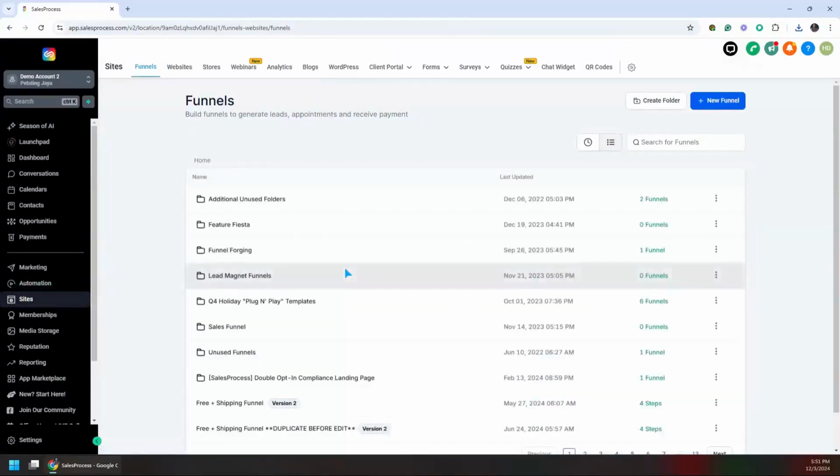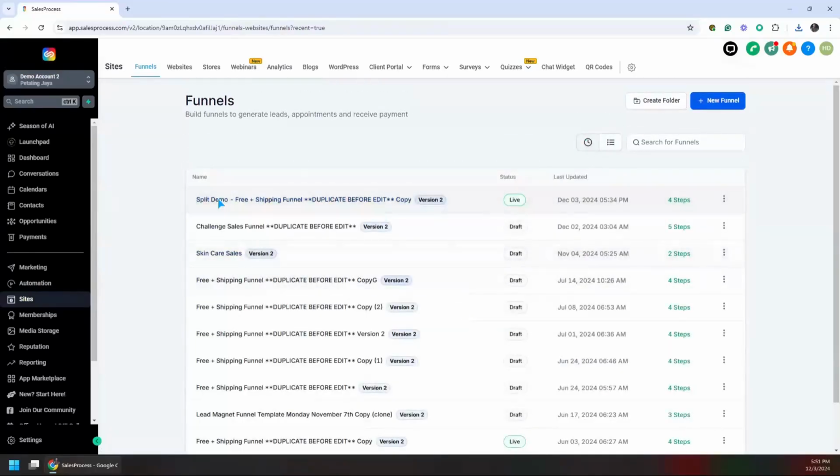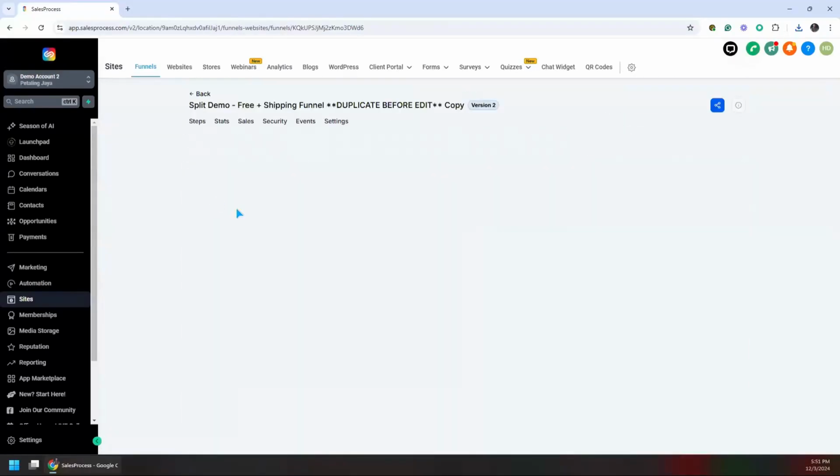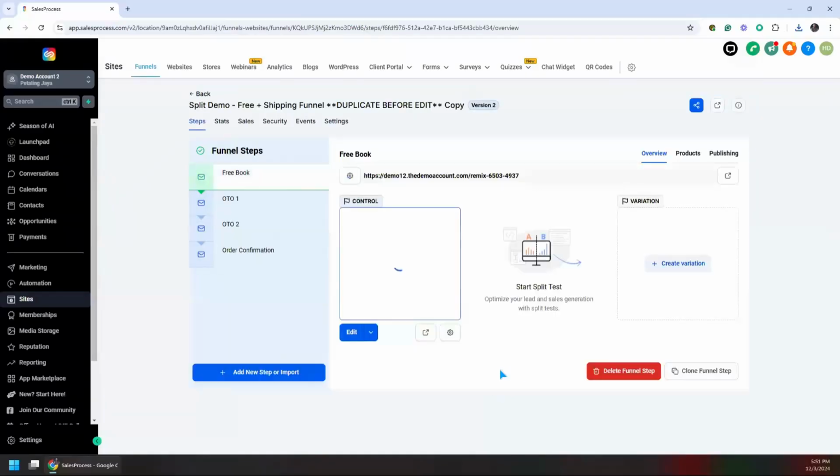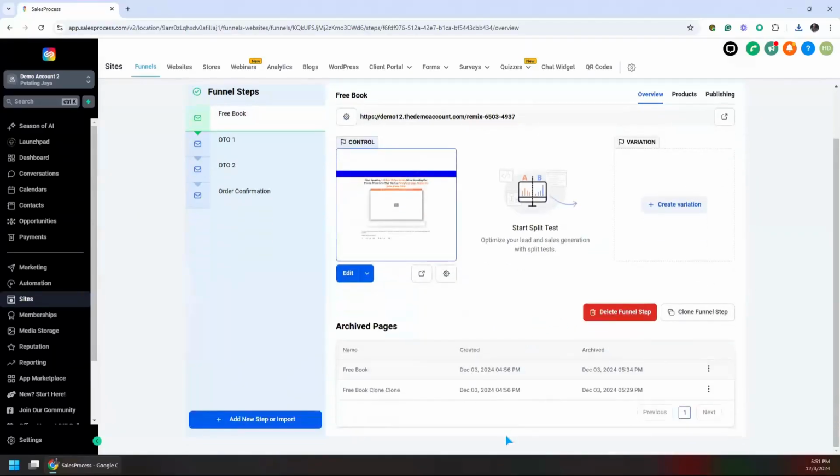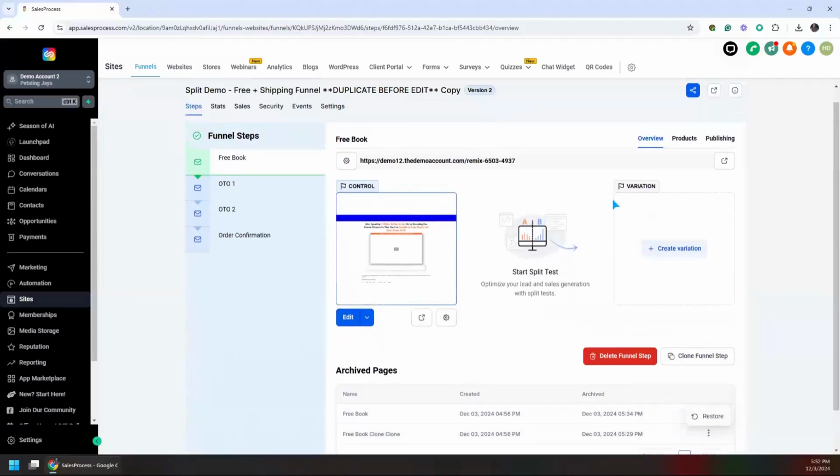Essentially, you guys now know how to create the split test within the funnel and within the automation. And when you have declared one of the designs the winner, there you go. You can restore the previous page, though I don't recommend it, but if you want to restore it, you have the option to click from here and restore it. It stays for a few days with us.